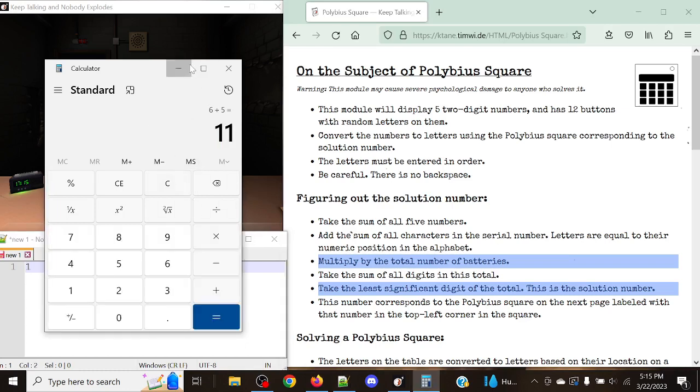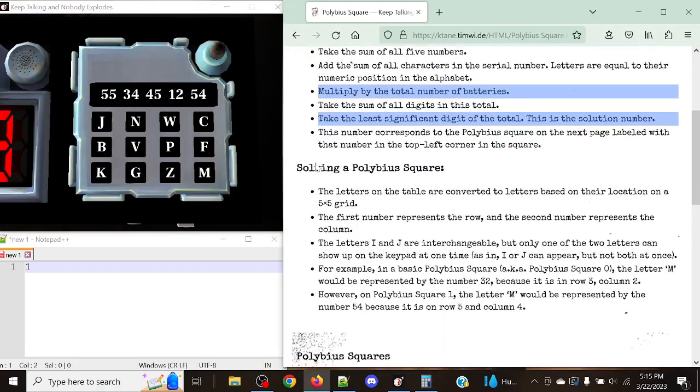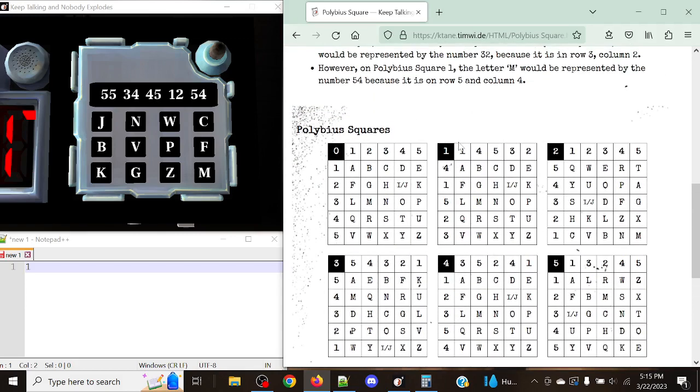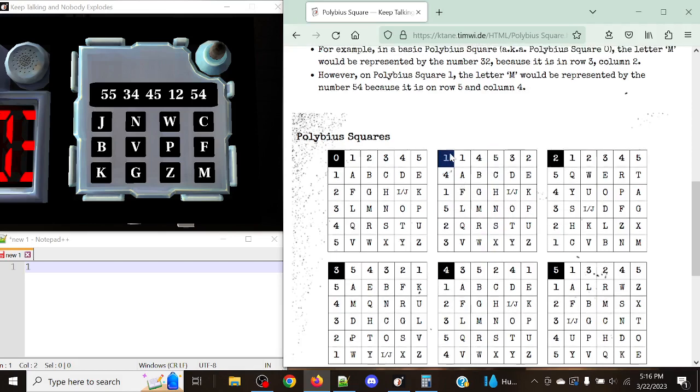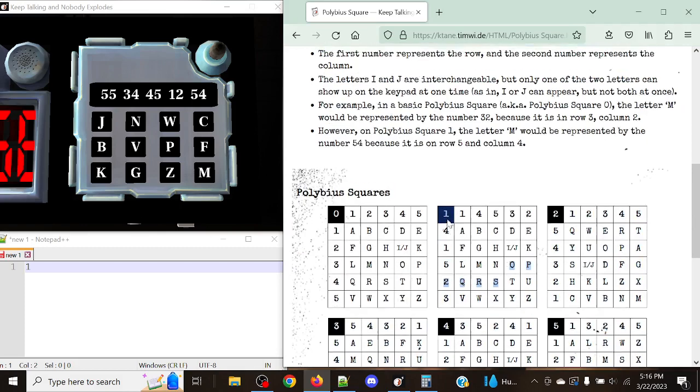Now we need to go down to the other bit here. In order to solve this module, we need to solve a Polybius square. The letters on the table are converted to letters based on their location on the 5x5 grid. The first number represents the row, and the second number represents the column. As you can see here, we have numbers in rows and columns, and we need to find the intersection between each of these when highlighting the rows and columns. The top left bit of each of the grids here represents the solution number that we get.